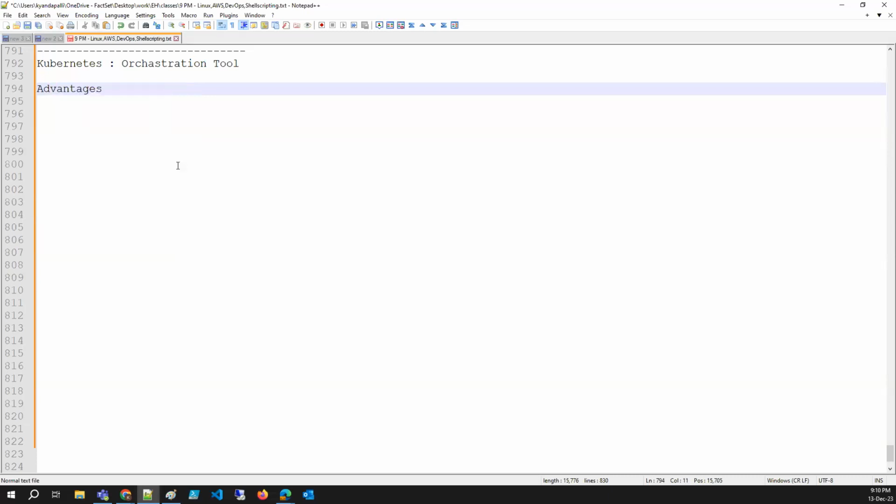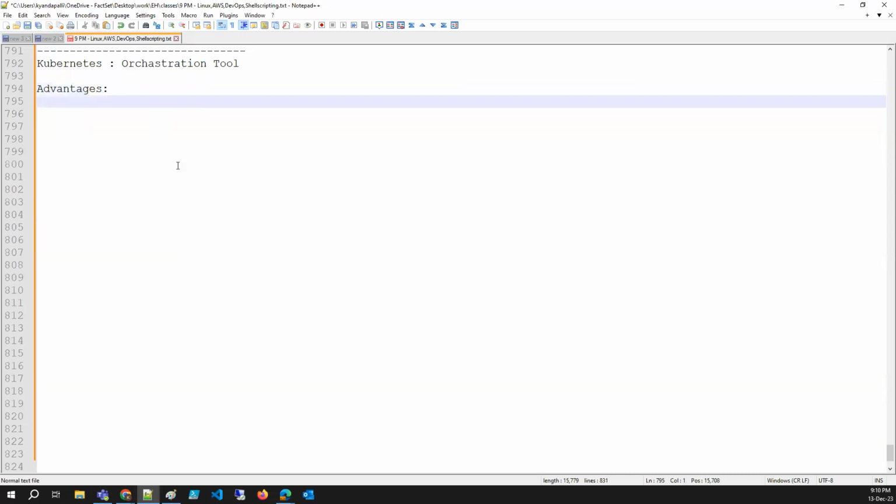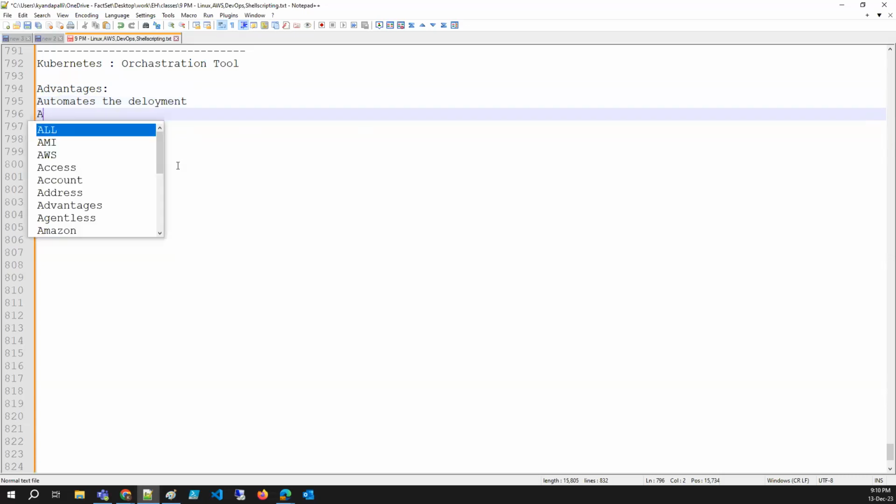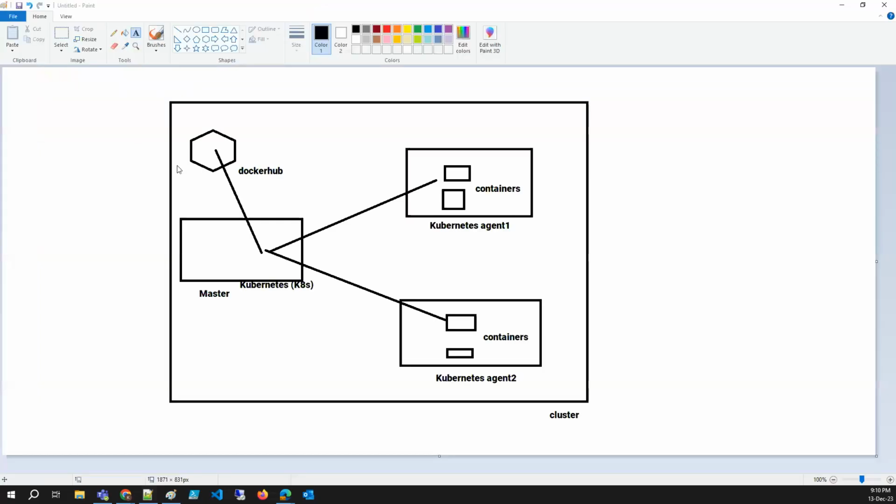The main advantages of Kubernetes are that it automates the deployment and also provides auto scaling. In Docker we have a terminology called container, but in Kubernetes there is a terminology called pod.